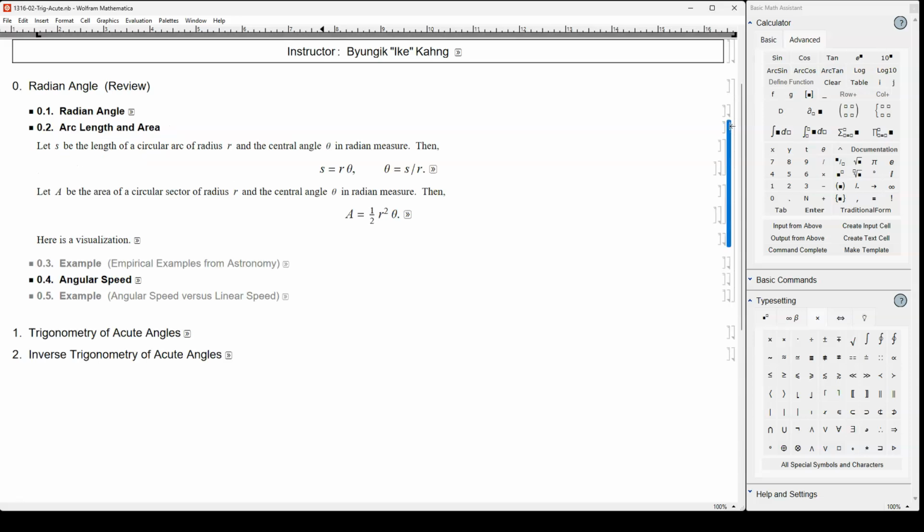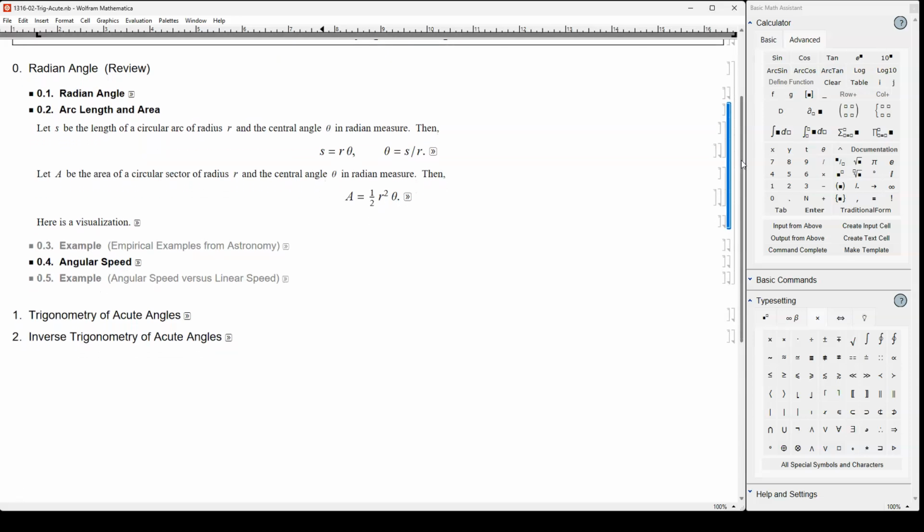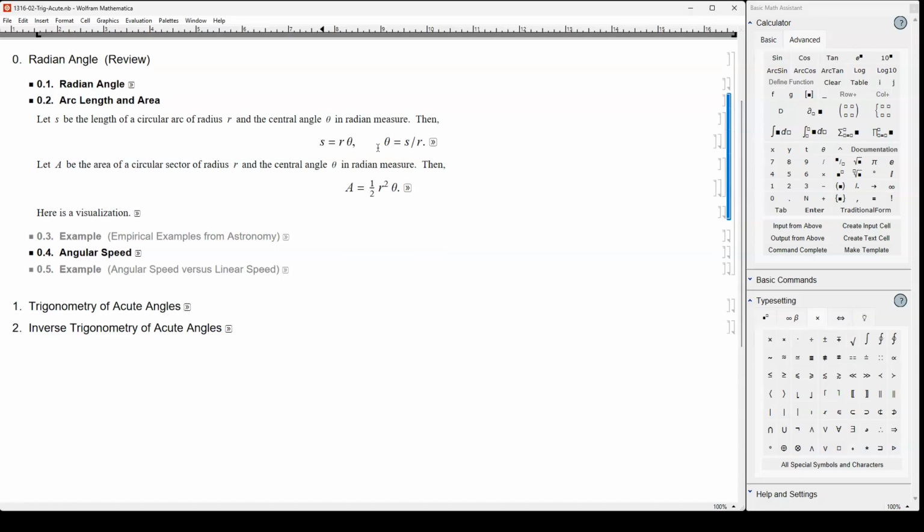And then arc length formula and area formula. I saw some students getting confused here with these. Let me tell you briefly again, because I was compelled by students to review this. These work for radian measure, and of course the relation between S and R came directly from the definition of the radian measure or the dimension argument. But if you don't like it very much, then there's an alternative argument.